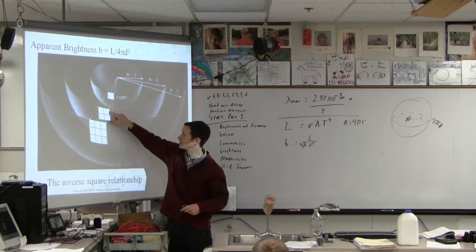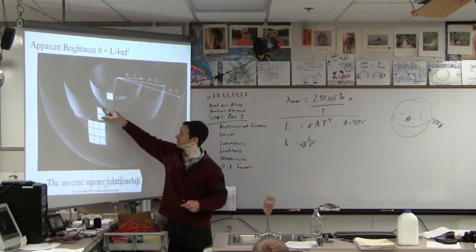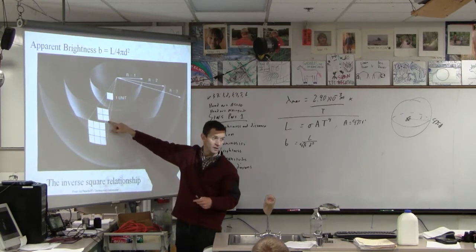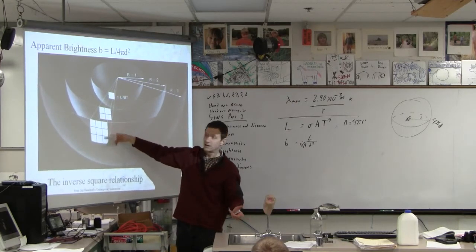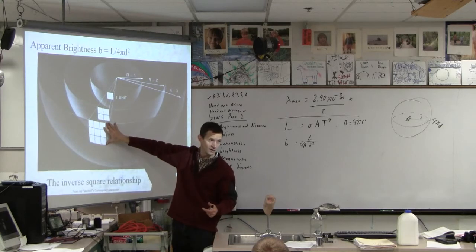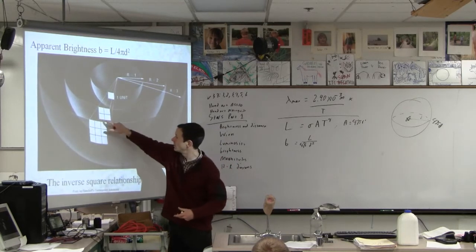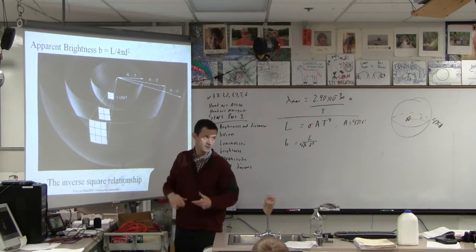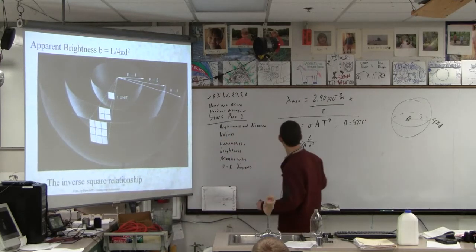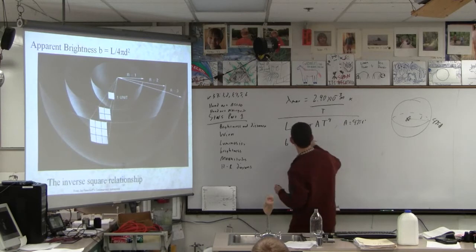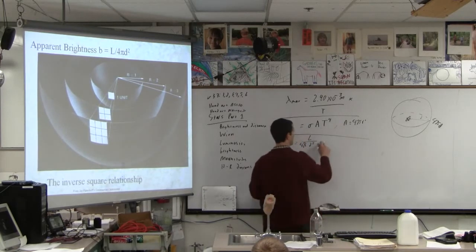If we're 2 units away, it's doubled the length of both sides of this, so it's now 4 times as much area. And if it's 3 times as far away, it's tripled the length, but since it's area, it's length times length, so it's squared. And IB loves this. They love this relationship and this relationship.